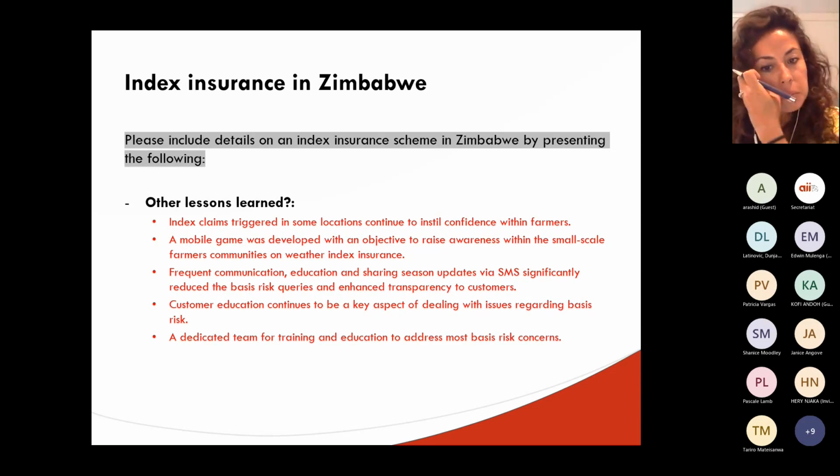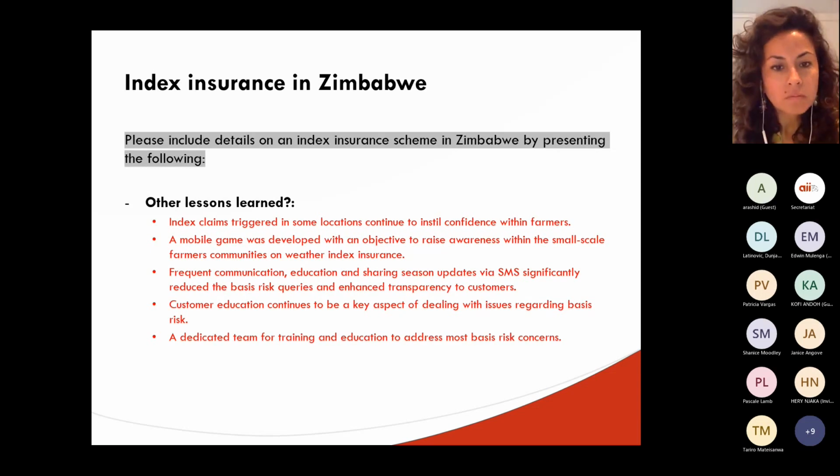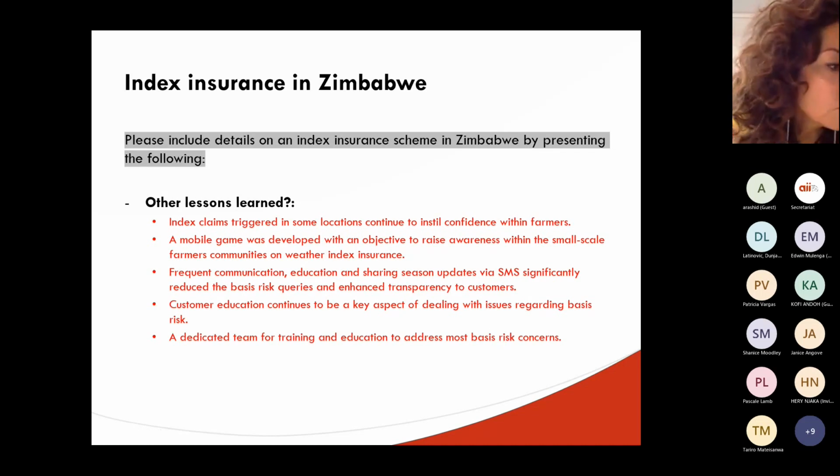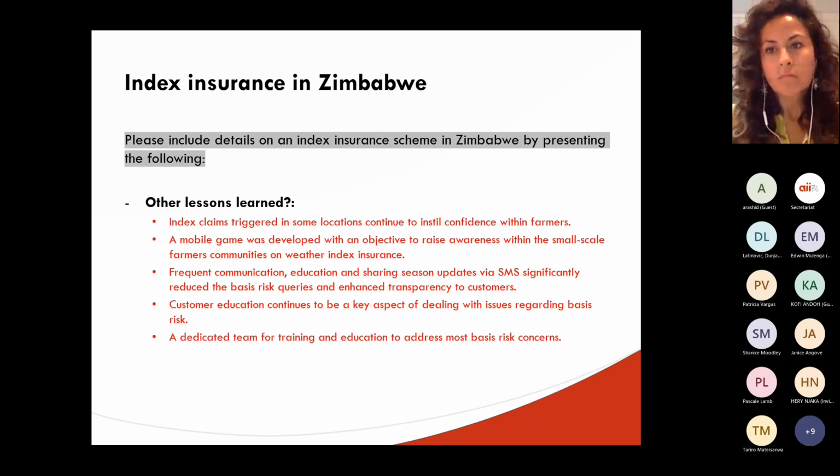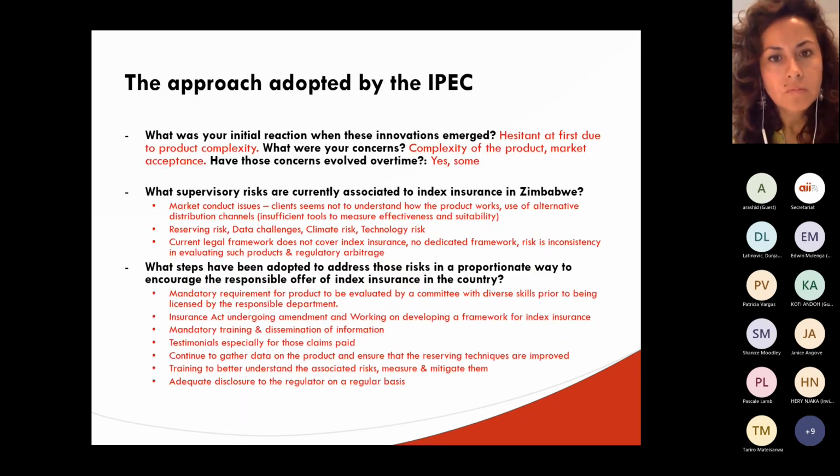Also, issues around customer education, continuous, not only waiting for a period when you expect farmers to come on board during the planting season, but even throughout the year, just continue to engage them. And also a dedicated team was set aside to address issues around basis risk. I think this was also mentioned in yesterday's presentations, where we are looking at the performance of a yardstick vis-a-vis what is actually happening on the ground. So there's a lot of investment in this space to share with farmers so that they appreciate.